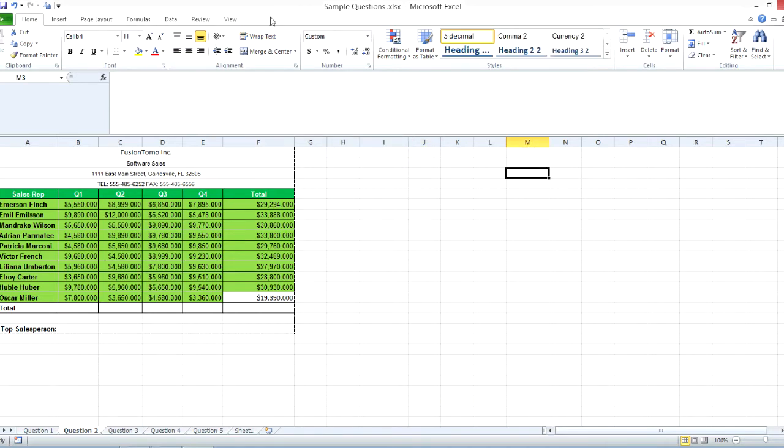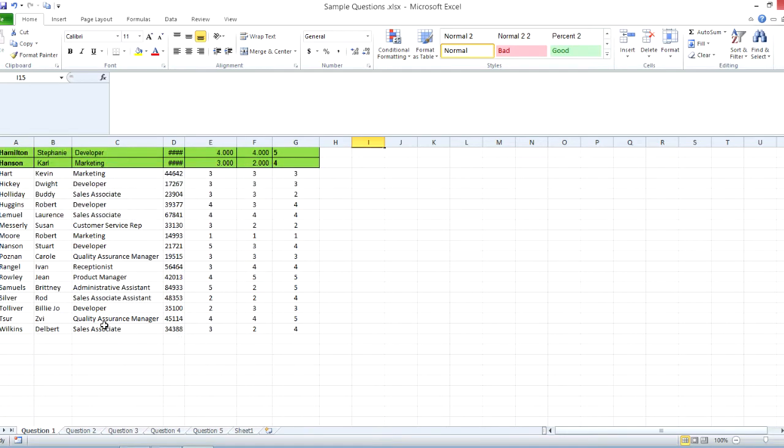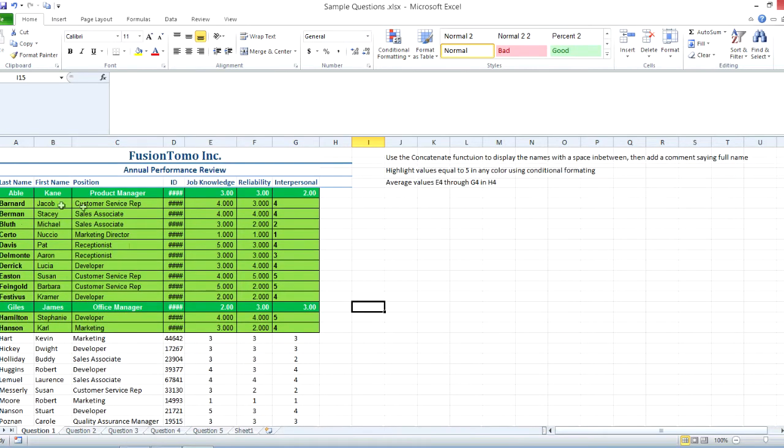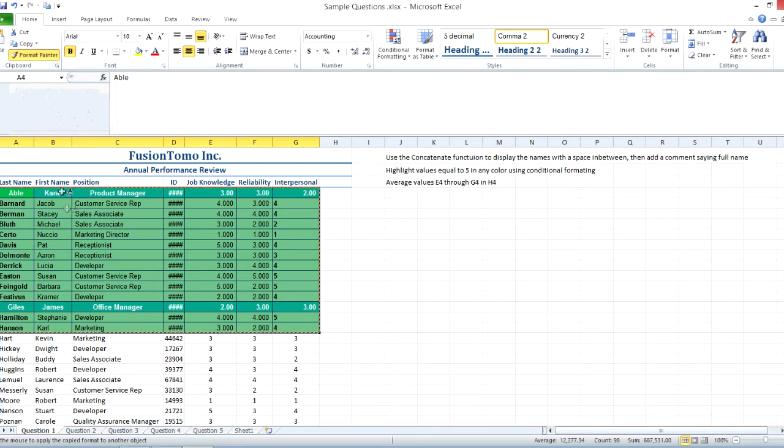Another cool feature with Excel is the Format Painter. Say I want these numbers here, or this group of data down here, to have the same kind of formatting that the top half has. Well, to do that, you first select what you want to be copied, and in the Home tab, in the Clipboard group, you click Format Painter. What this is going to do is take all the formatting in this area that I selected, and now it's going to copy it to wherever I tell it to.